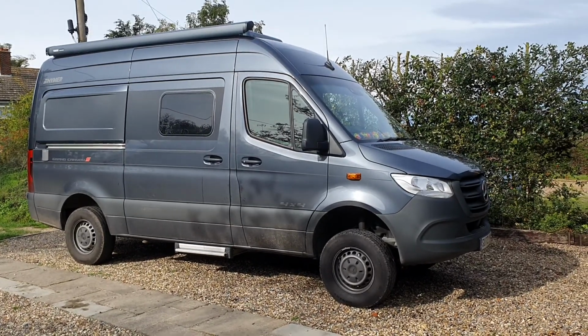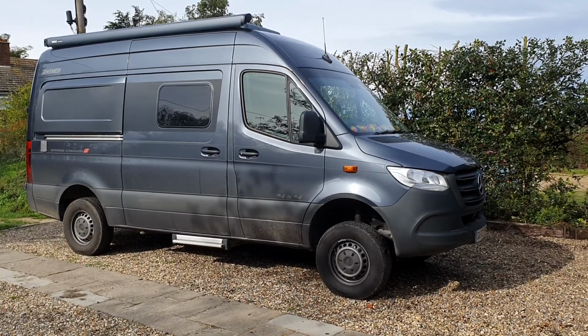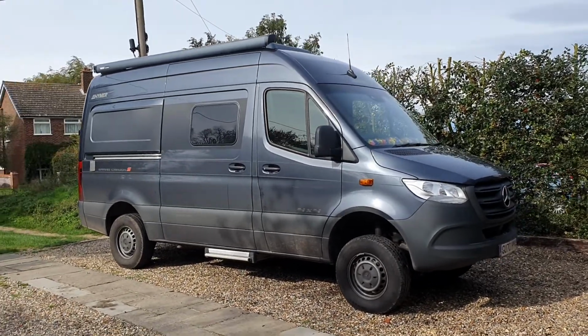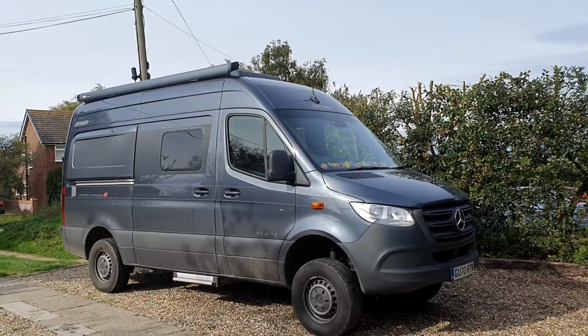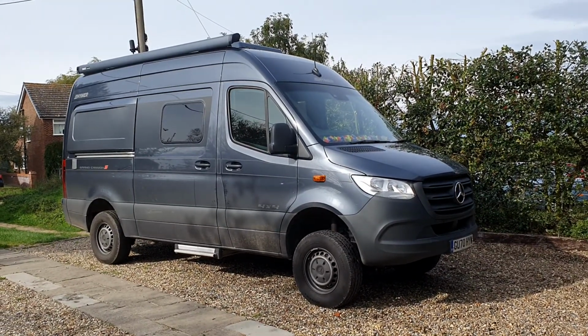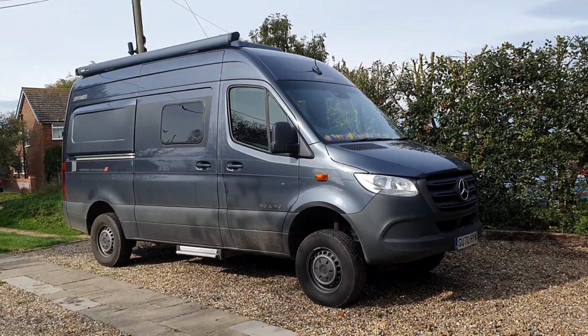It's a really nice van. It's only been with us for 3 or 4 weeks, but we've just come out from a couple of weeks in Scotland, so it's still a little bit grubby. The first thing you notice is that it's big. It's big, and this is grey. First time my mum saw it, she said, God, it looks like an elephant. So of course it's now called Nelly.